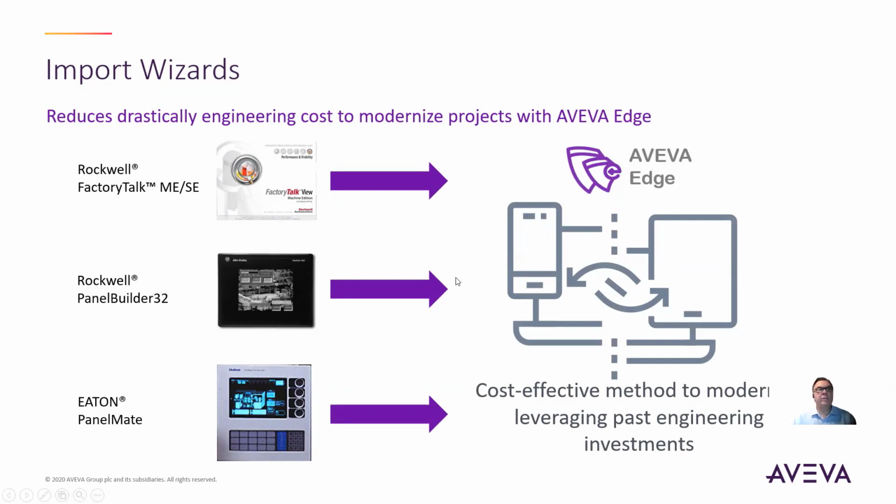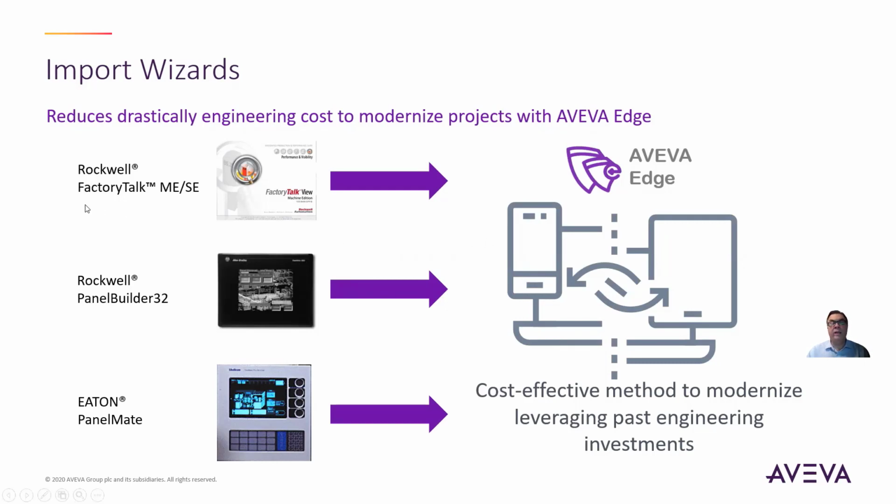And what that allows you to do is import a project developed by these other products and get that into Aviva Edge. Let me move my little window out of here. And it drastically reduces the time and the engineering costs for that. But then what you end up with is, at your discretion, you can have the project look like these different products, or you can enhance that and take advantage of the tools, the animations, the visibility of the different objects within Aviva Edge, and then take that above and beyond.